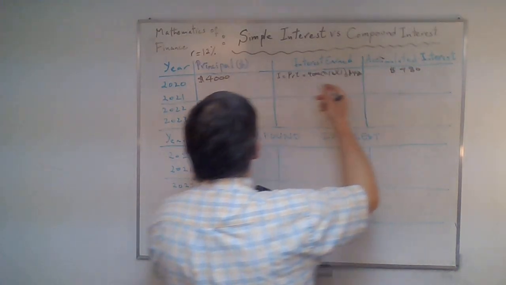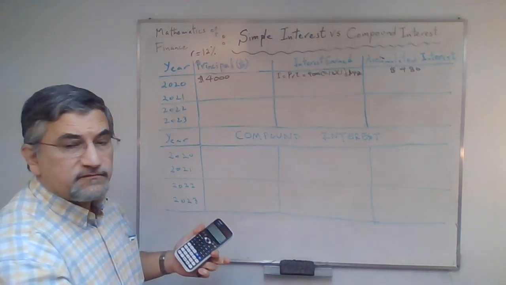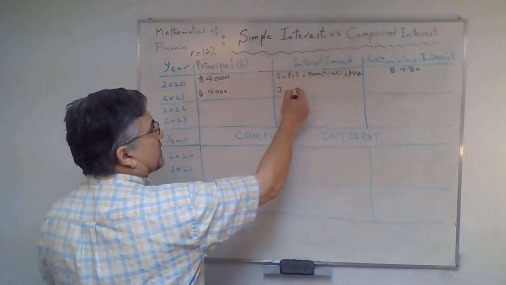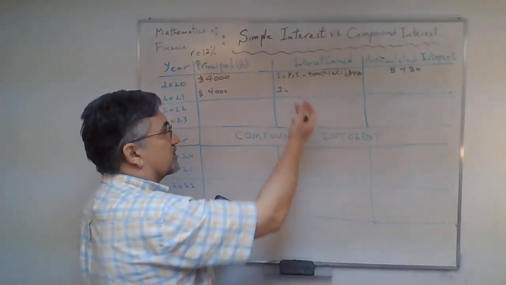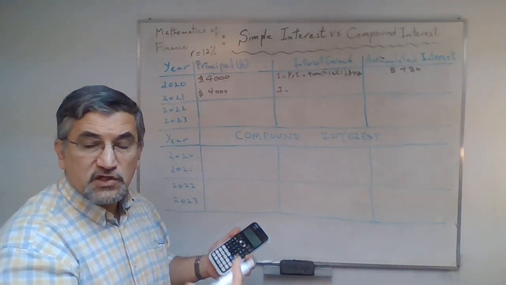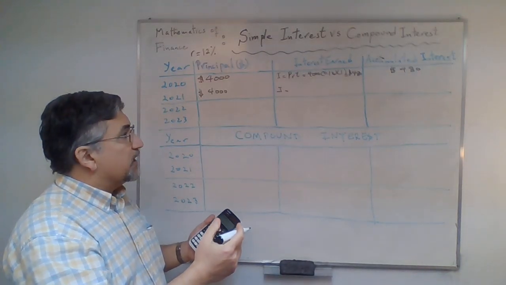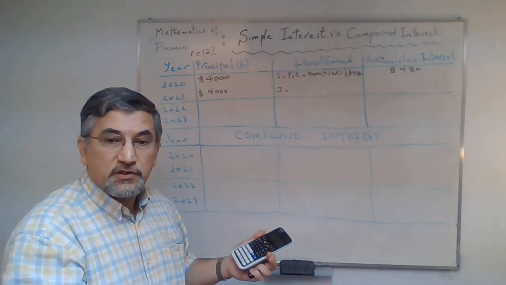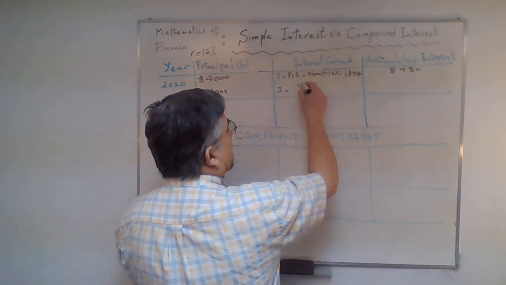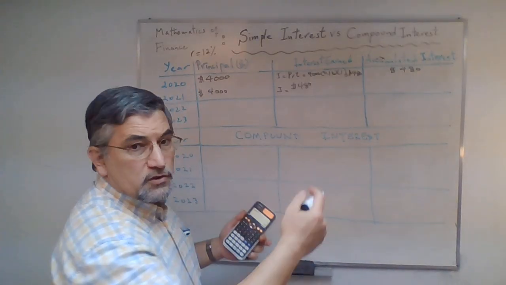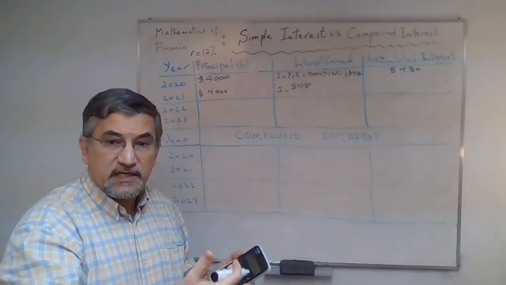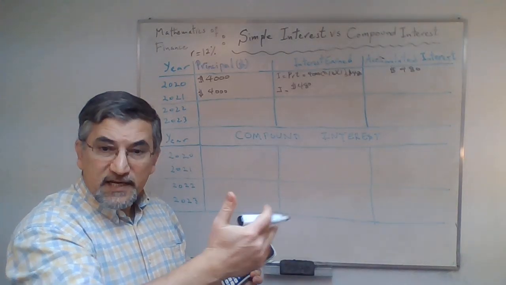Okay. Now for the second year, again, the principal was $4,000. So you would receive a simple interest of exactly the same amount, because the principal has not changed. It's $4,000. The rate of interest, we assume, is going to remain the same. And the number of years, the second year, still is 1 year. Still, it has 365 days. So it's going to be $480. So you received $480 at the end of the first year, and now you're receiving another $480 exactly at the end of the second year.